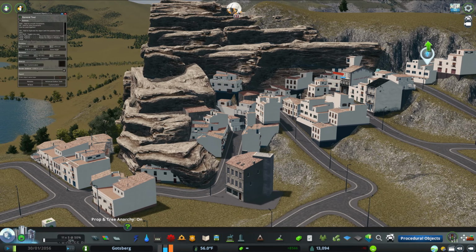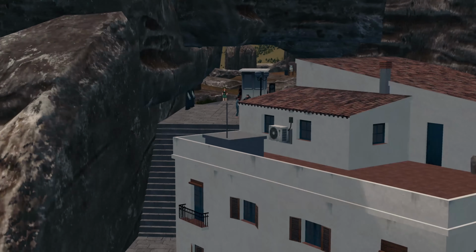And I have to say, the further through this part of the build I got, the more excited I got. This really started to look amazing. These buildings are just so good, and the way that they're moving in and through the rock here just really looked good. I just had a really nice vibe while I was building this.